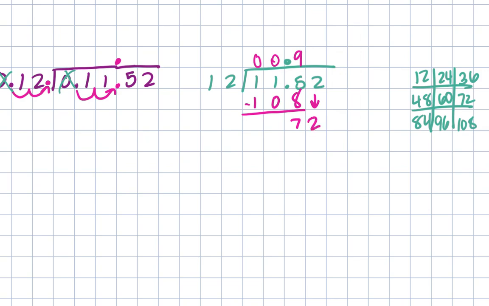What's the closest we can get to 72 without going over? 72, which is multiplying it by 3, 6. So, and a remainder of 0, so I am done. So my answer is 9600ths.